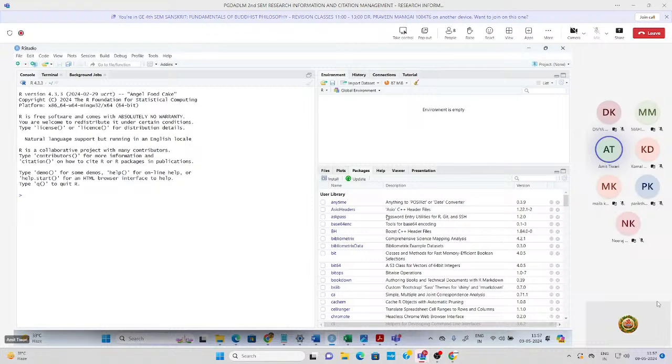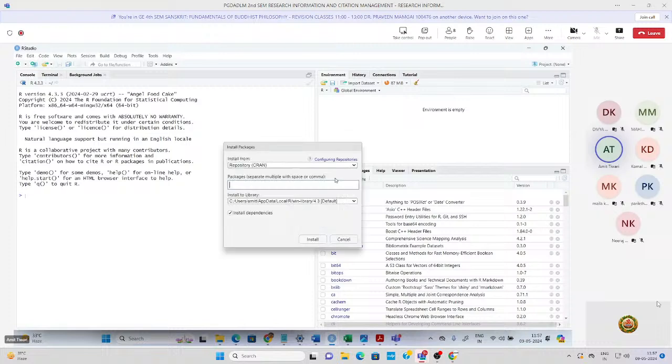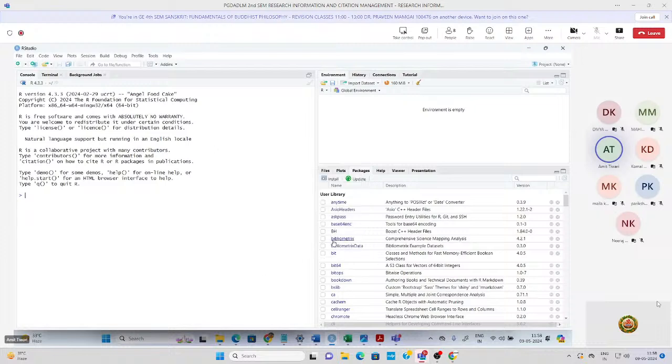If you are starting first time, what you have to do, you have to go to install and search here bibliometrics, and you have to click here, and put the install button. It will start in the left corner. You can see the prompt will start running and your bibliometrics packages will be installed. Now, the next stage after installing, you could see the bibliometrics will be visible in the user library. Even if it is not there, you can go to the packages, and in the search bar right corner, you can see here.